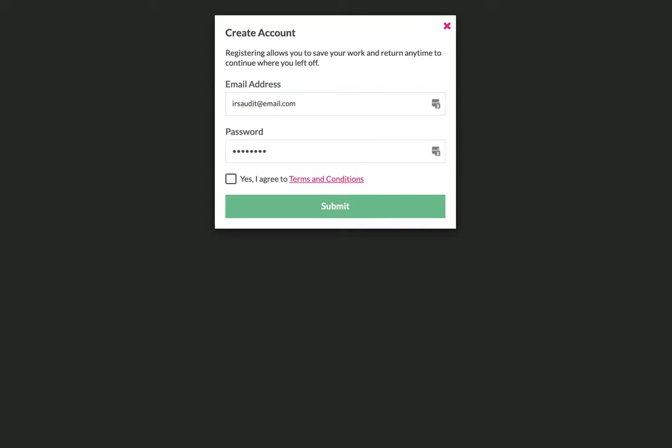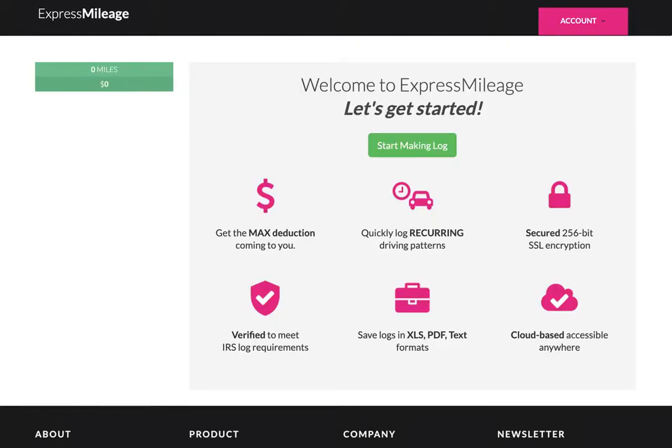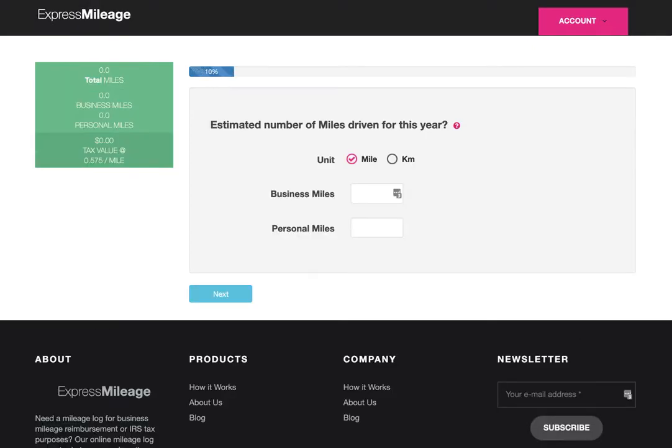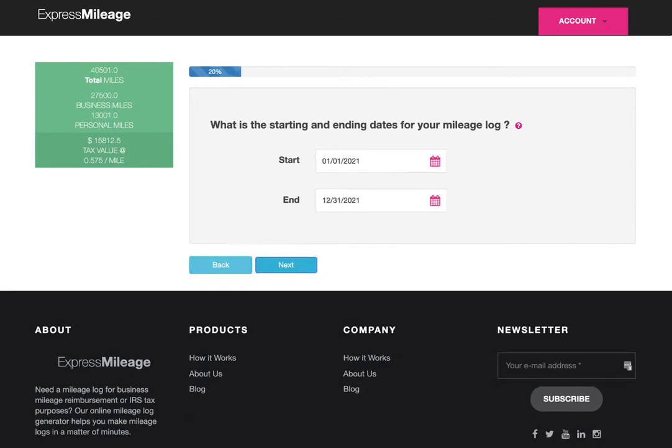Create an account, and the system starts by asking a few quick questions using a very easy to use wizard. We enter in the number of business miles and personal miles we need to support our log. In this case, I need 27,500 miles and I have a need for 13,001 personal miles.